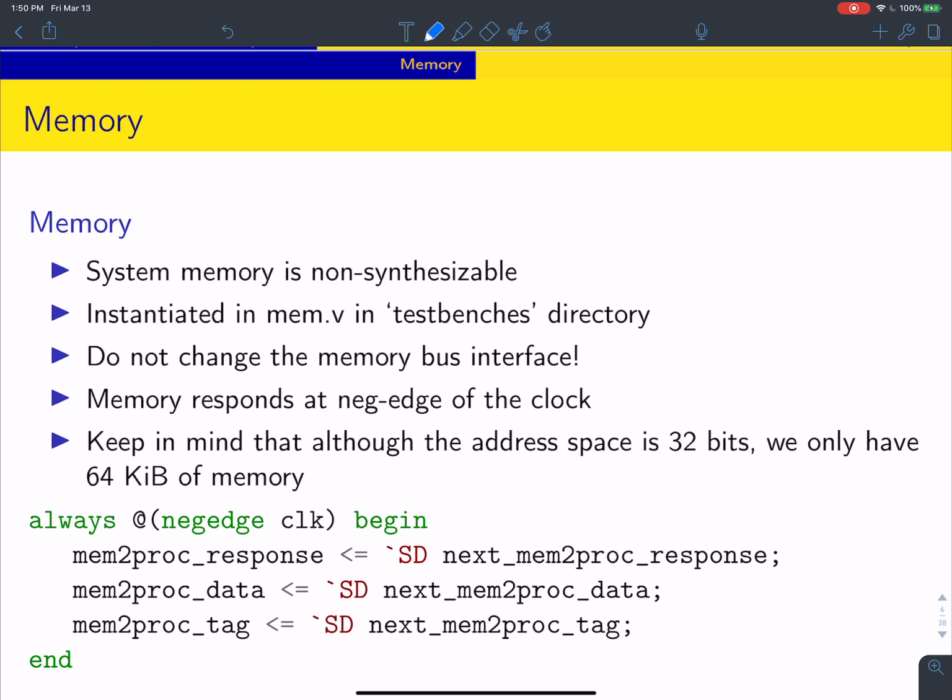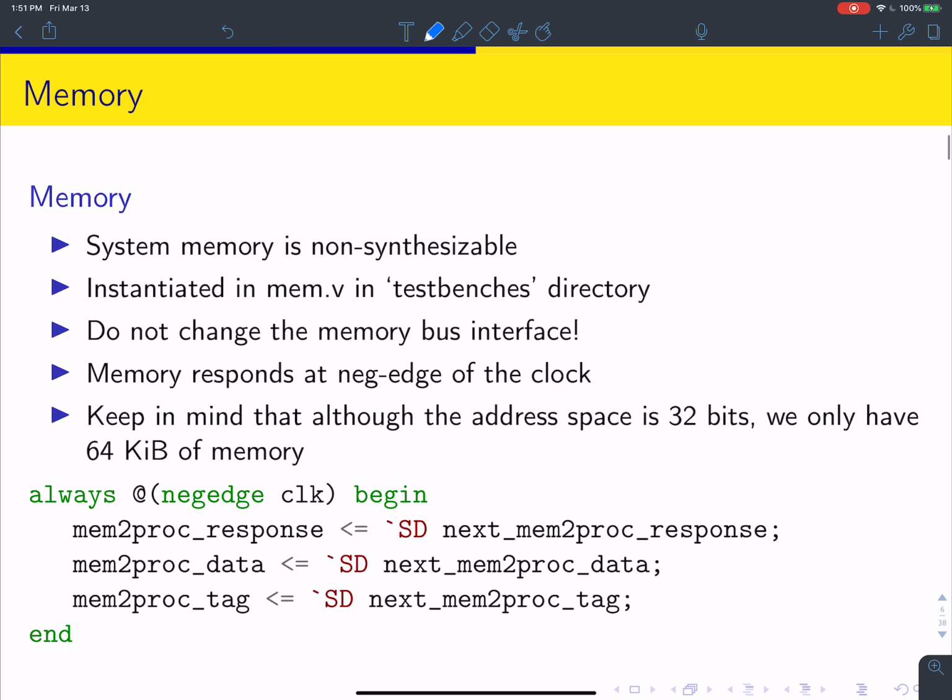The memory unit, as you'll see, is in the actual test bench folder of your project. That's because memory is not synthesizable. You have your processor core, made of all of your scheduling and out-of-order units, and then you have your cache, which is also in your processor core. All of that is synthesizable, and then you plug that into your memory unit, which is really just some Verilog code pretending to act like a real module, doing things like synchronizing to its own clock, or to the same clock, really. But that is not actually synthesizable.